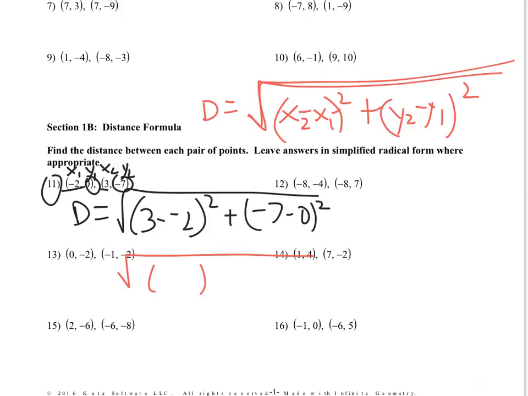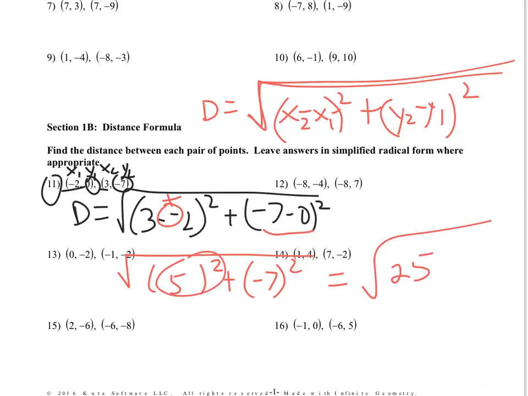So let's do a little simplifying. Square root of, this becomes plus, so we get a 5 inside there. Negative 7 minus 0 is negative 7 squared. And that's equal to the square root of 5 squared is 25 plus 49. These will always come out to be positive numbers we're adding. I don't care if you have a negative inside or a positive. Squaring a negative and squaring a positive always gives you a positive, so you will never have either of these two numbers be a negative. And then I add those two together before I take the square root. So that's the square root of 74.